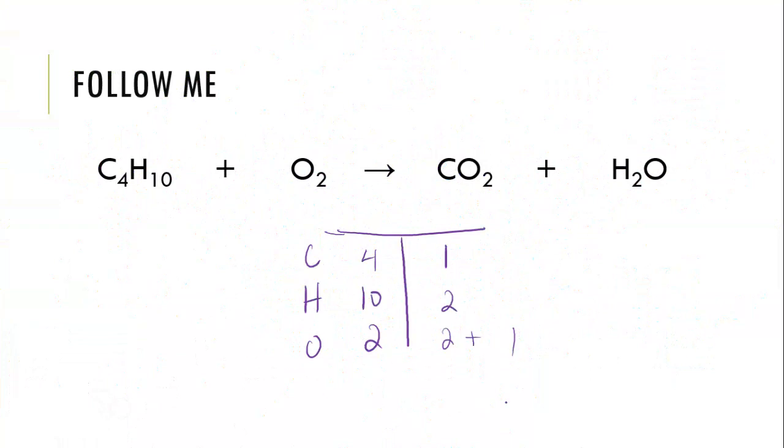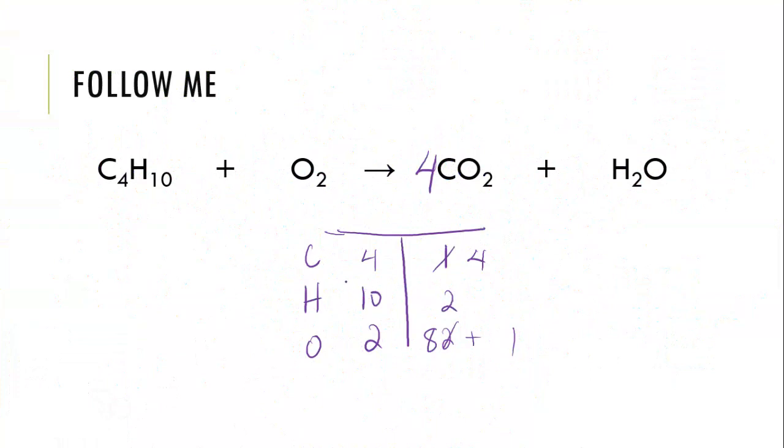You start anywhere but with the O's. I would start with probably the C's and then just march my way down through this. So can I make one C become 4? Yep, put a 4 in front. That's 4 C's, but that also turns that into 8 O's right there. Okay, now what? Let's do the H's. Well, can I make 2 become 10?